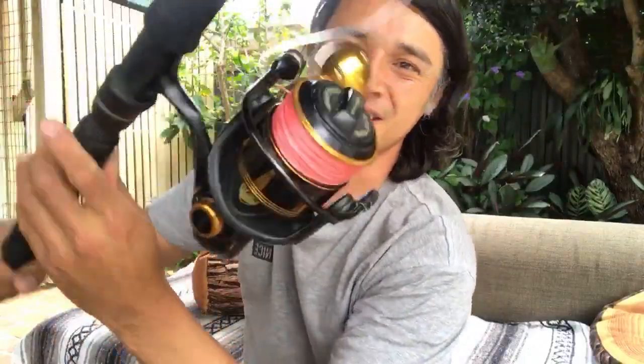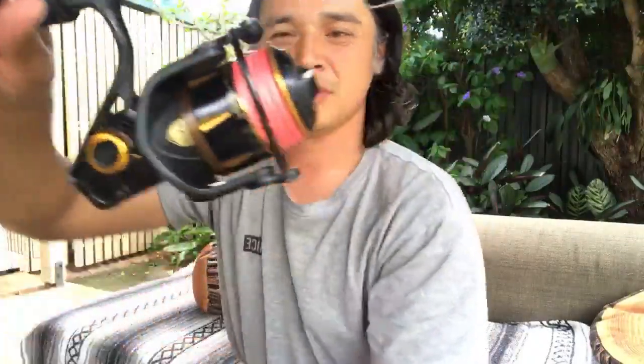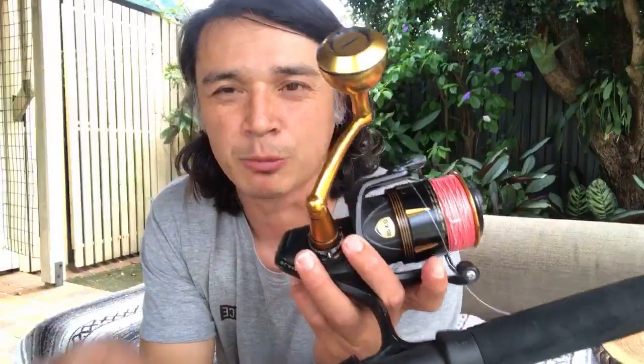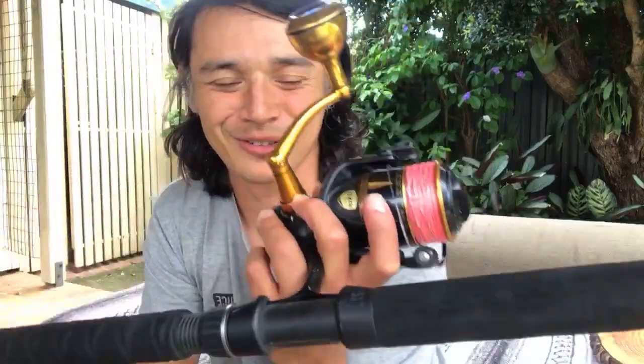We're getting a couple of people now. So this is the reel that's been with me - it was the first Slammer I got given to me, maybe almost three years ago. It's been on maybe two full summer seasons and it's seen quite a few snapper, mackerel, cobia, tuna, big long tail. It's definitely seen some action. We've got 74 viewers - nice.